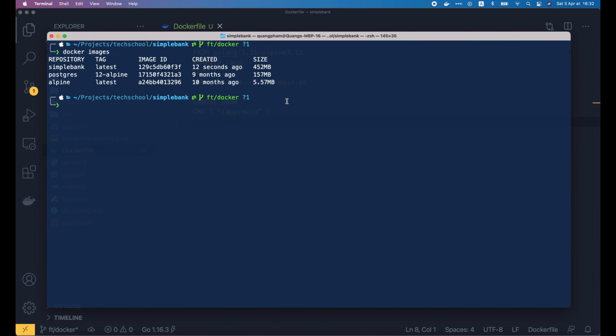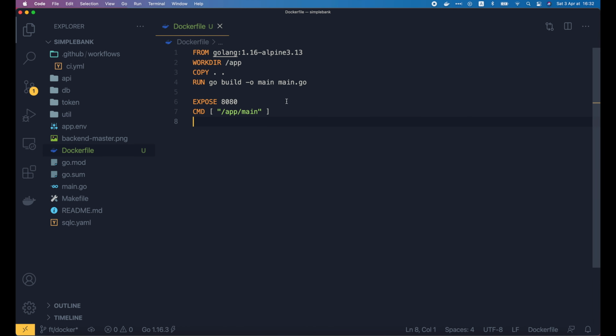The reason for the heavy output image is that it contains Golang and all packages that are required by our project. But the only thing we need to be able to run the app is just the output binary file after running the go build command. We don't need anything else, even the original Golang code. So if we can produce an image with just a binary file, then its size would be very small. To do that, I'm going to convert this Dockerfile into multistage.